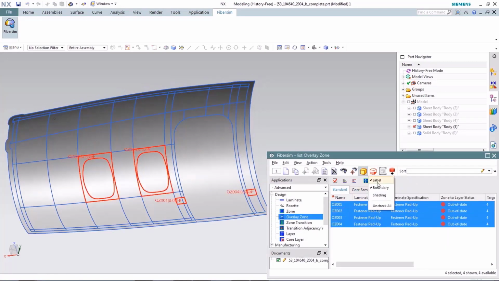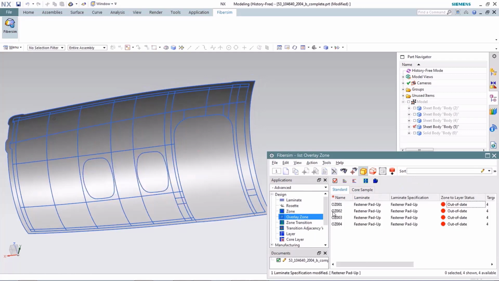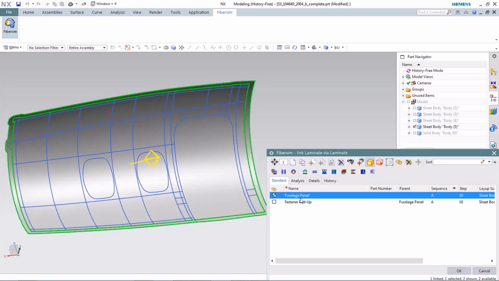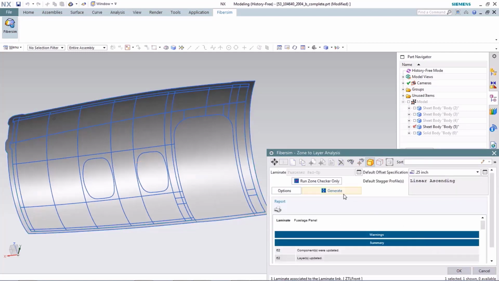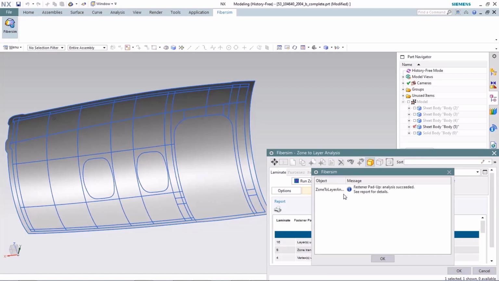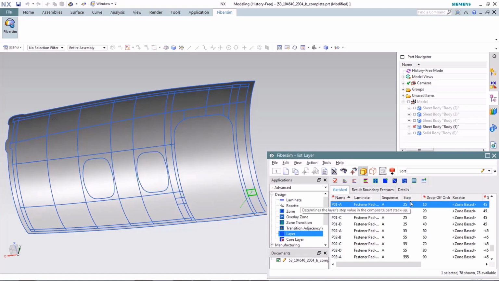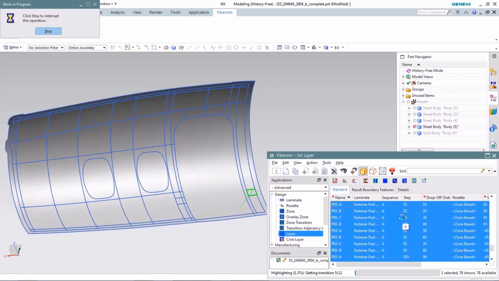When a design change happens, Fibersim supports hybrid design methodologies to easily define reinforcement pad-up regions as overlay zones, which work in conjunction with existing zone-based design to significantly reduce the time required to accommodate changes.